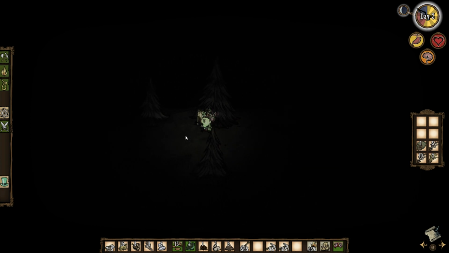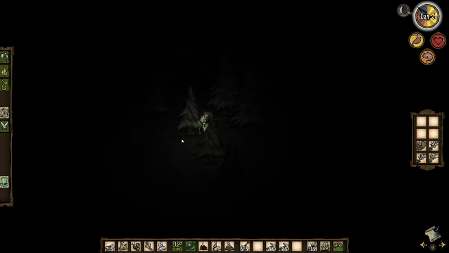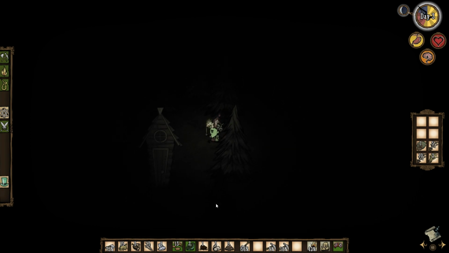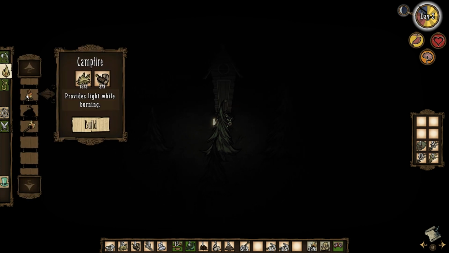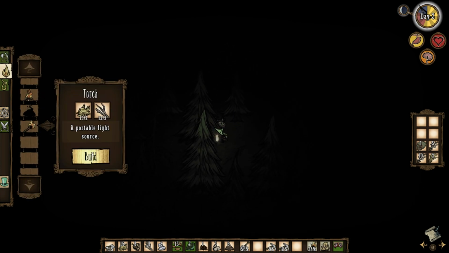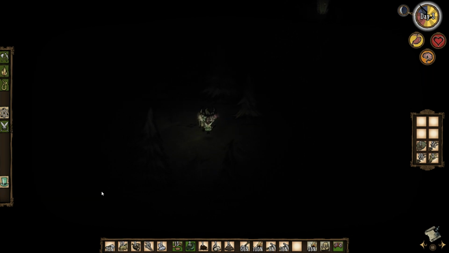My monitor settings aren't too good, which is why I'm kind of fumbling around a bit here. I don't know where I'm going, because it is actually very dark. But we're doing fine. We're doing fine. I'm just going to make a spare torch. Take my own advice and keep a spare one in my inventory just in case.